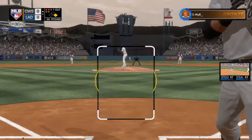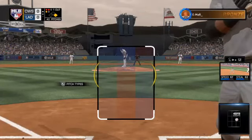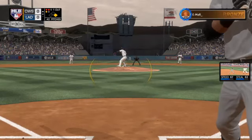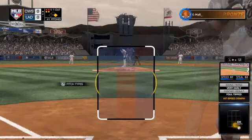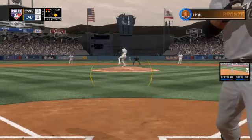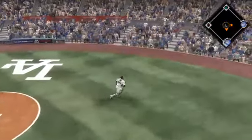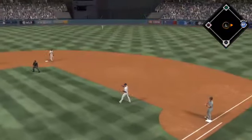You see a lot of swinging misses on those. 2-1 now. Pretty adamant about working him inside right now. Back-to-back fastballs, and that one was able to find the zone. And he'll just get a piece here as this is chopped foul at home plate. A lot of times you see guys in the middle of the order get worked away, but not right here. They're keeping it inside on him. And he'll lunge out of the crouch to make the play for out number 2.